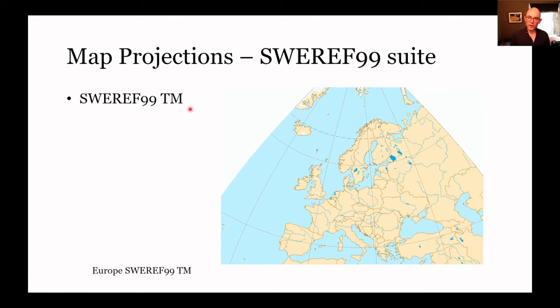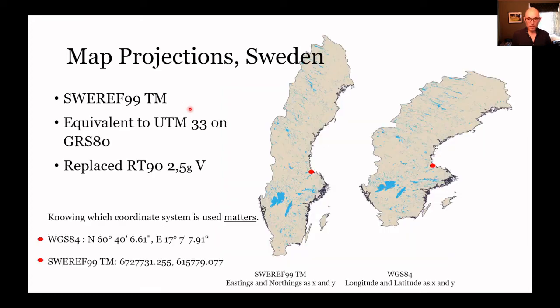Centimeters per year. So it's this model of the Earth using the satellites' rotation, connected to Europe, that defines SWEREF99. And then the TM tells us that we've taken the transverse Mercator projection and we're going to apply it to Sweden. So we take our UTM zone 33, and as we saw in a previous slide, Sweden was covered by zone 33, 34, a bit of 32, and a tiny bit of 35.